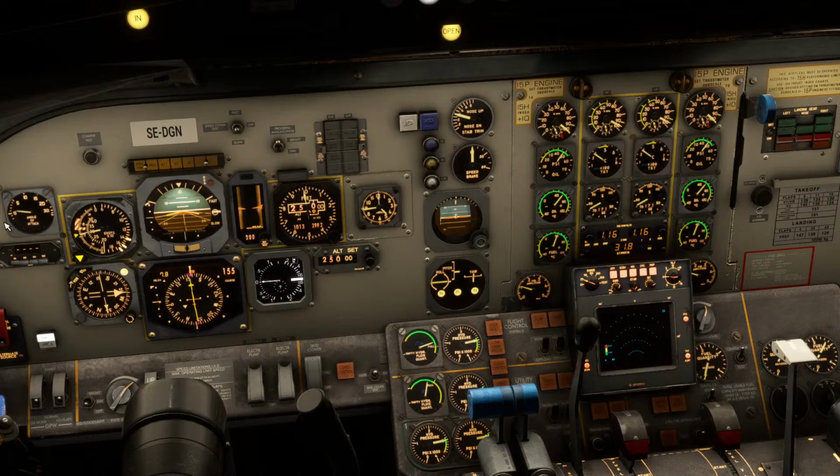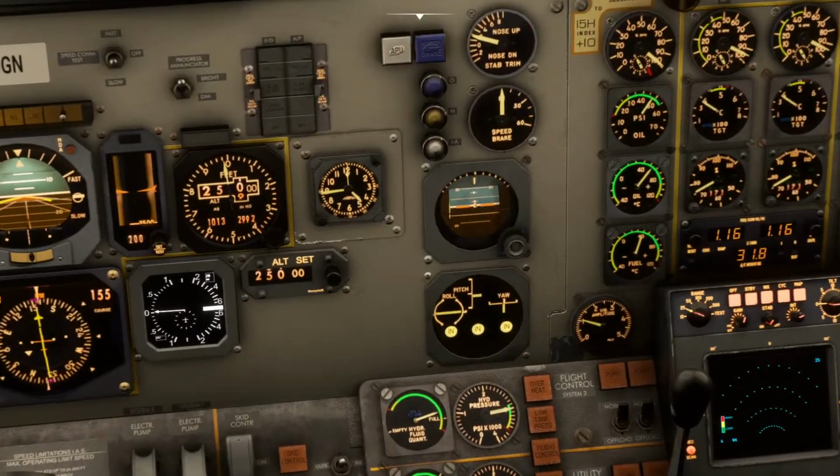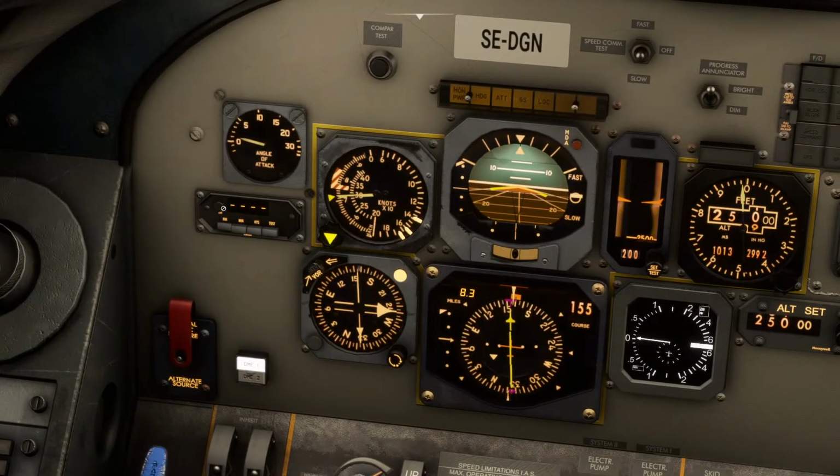So obviously this gives us a marker now of if we're going faster or slower. We're going faster than the reference, so we're going to come off the throttle gently.